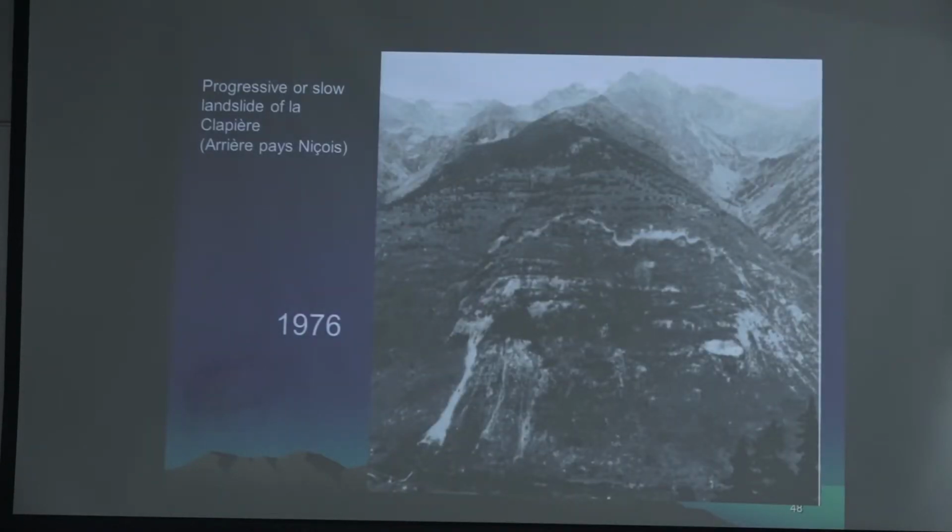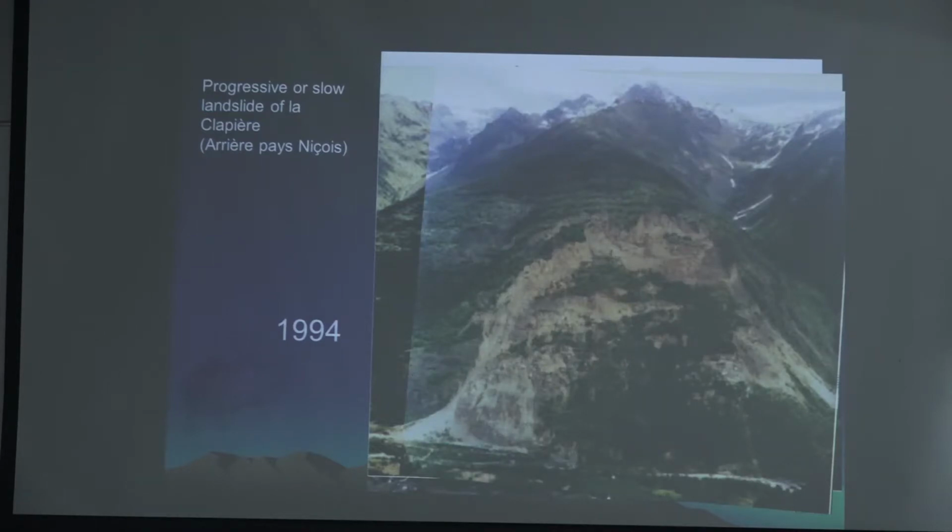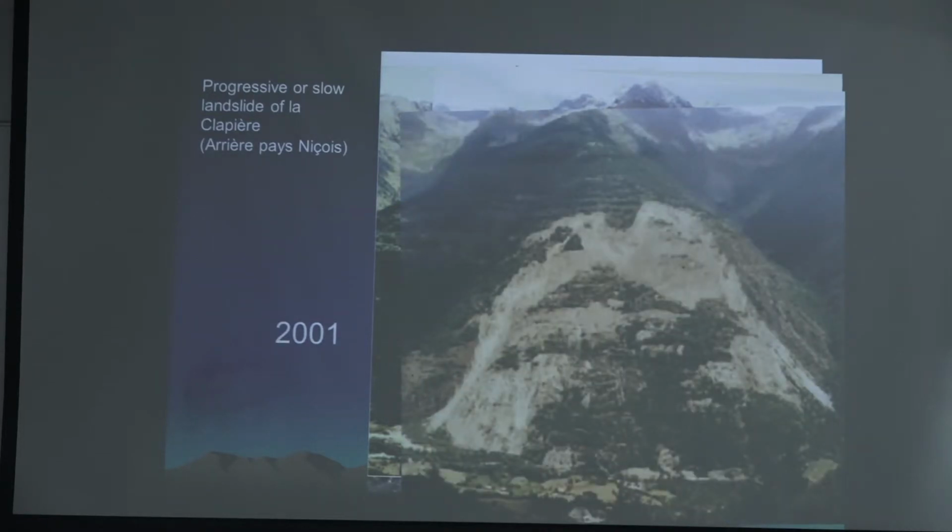But you can have also slow evolving landslide. So it's one landslide in France. You see the hillslope, which is fractured. And on the next slide, 10 years later or 8 years later, you see an opening slightly more important. And then 10 years later, a motion by several tenths of meters, so much more important. And then it begins to fall down. So a slow motion over more than 30 years.